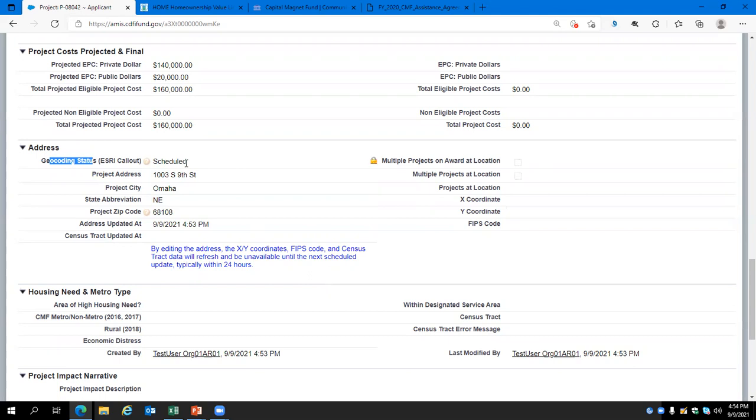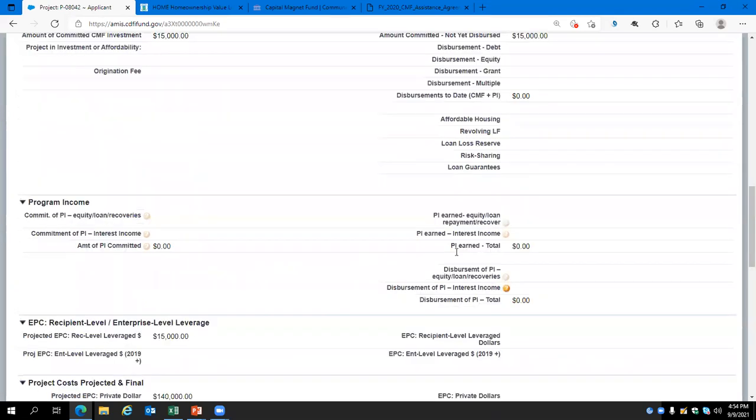If it turns out there was perhaps a mismatch between your zip code and the city, or just some sort of issue with locating a particular address, you will receive a message here with some error information. If you have a particular record that is not geocoding for some reason, please submit a service request or otherwise contact the CDFI Fund for technical assistance.